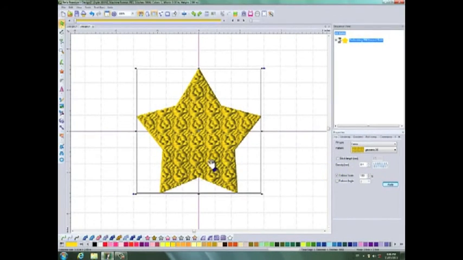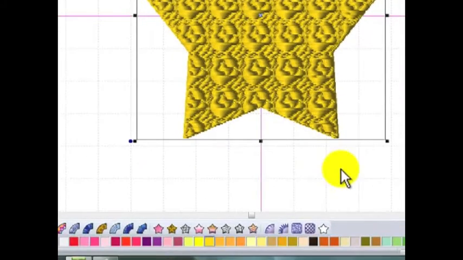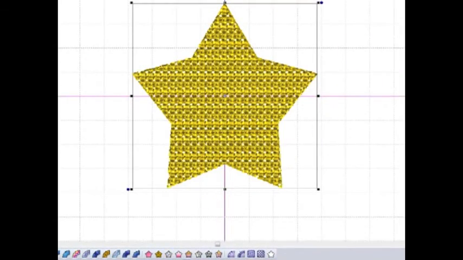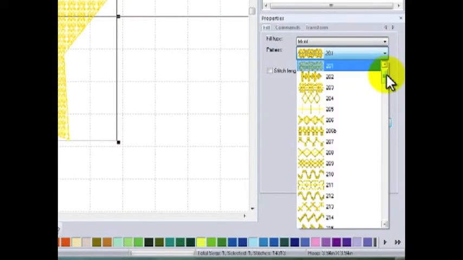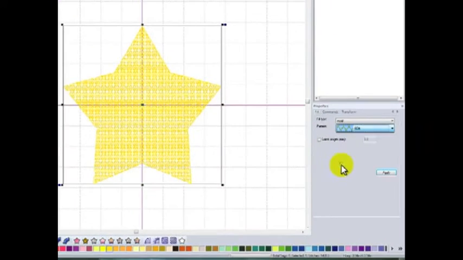Sometimes the fancy fills will be a little bit more stitch intensive because they have to put a penetration everywhere to define that shape that it's trying to create. Now I also have the ability to create a motif fill. The motif fills, again, click of a button, I have all of my motifs to play with, and you can again see just hundreds of them. Choose any motif that you'd like.